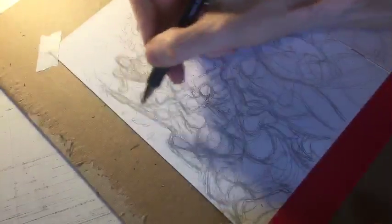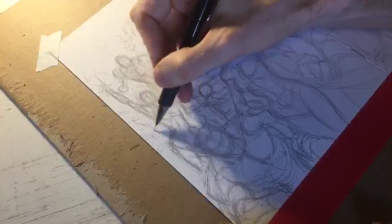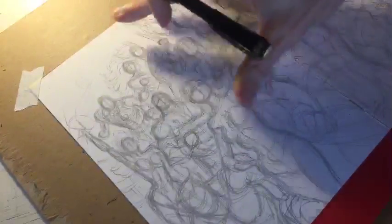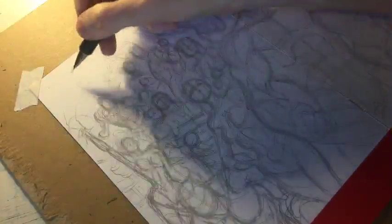So these lines here are just kind of like, I'll put in these tiered platforms. So it makes sense. Why are Gambit and Rogue all the way up there? Why is Magik up here? You know, so they're standing on these different tiered platforms. So, let's see.